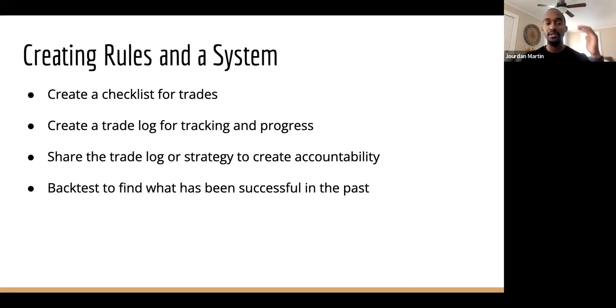So I would say, if you're working on creating a trading system, back test. Use the software if you can. If you can afford to use the software, do it. Or you can do it by hand. I've done it where I just watch a stock and pull up a chart on TradingView and go back to the beginning of the year and say, okay, if I bought this stock every time it did XYZ on the chart and I sold it whenever it did XYZ, what would have happened?